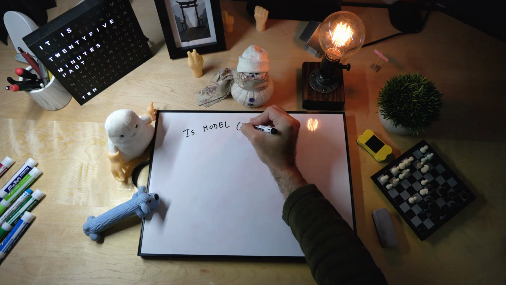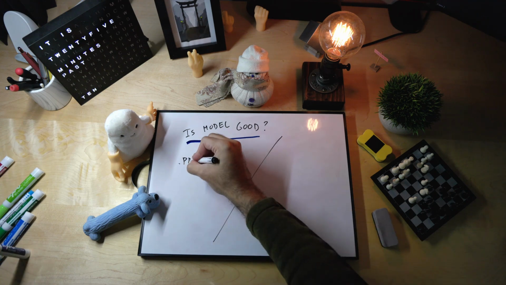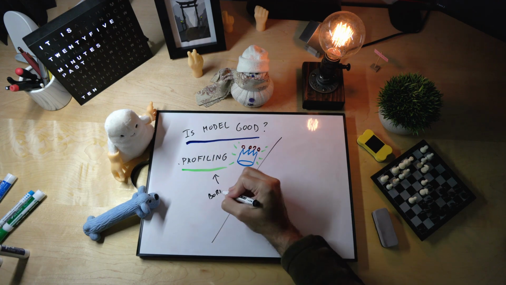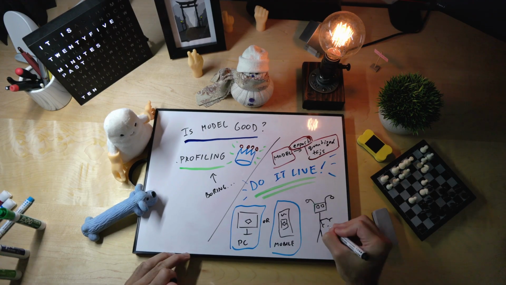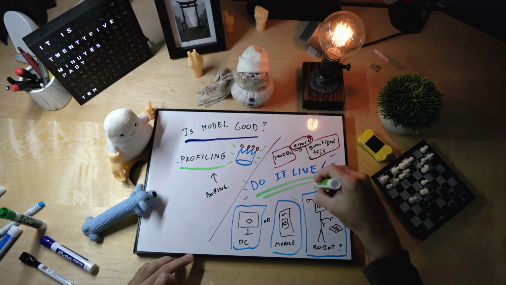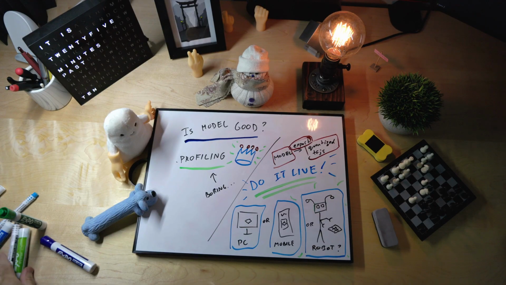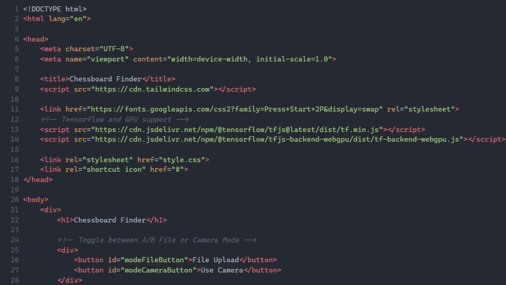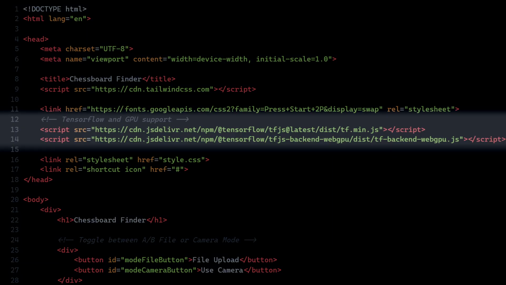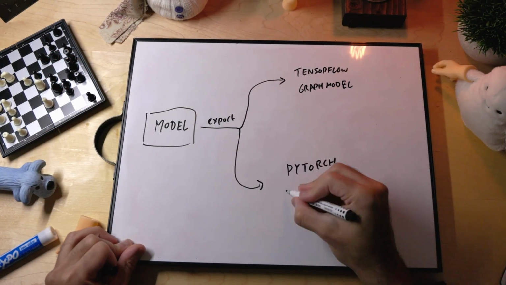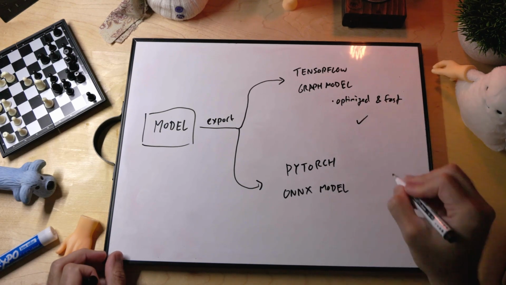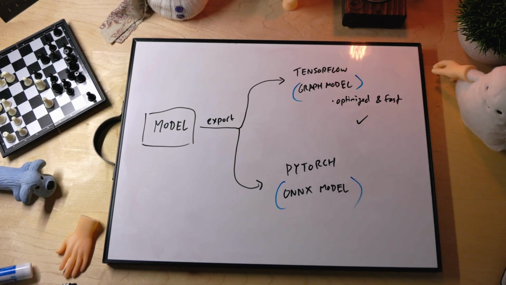I want to get a sense of how fast or slow these models will actually run on mobile devices. Profiling is king, obviously, but now is a good time to export these models into a format any device could run, whether it's a PC or a cell phone or even a robot. And then we can see directly how fast a model actually is in a tangible, real-time way. Let's open up an editor, and I'll make an HTML page with JavaScript that uses TensorFlow.js with WebGPU. TensorFlow.js is really well optimized for running inference models on the GPU through the web, and it's one of the reasons I tend to use it over PyTorch options like ONNX models.